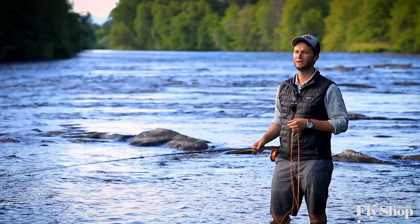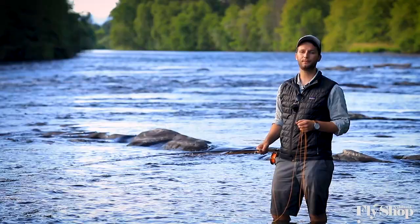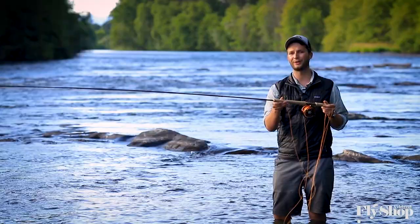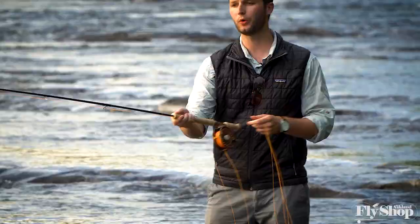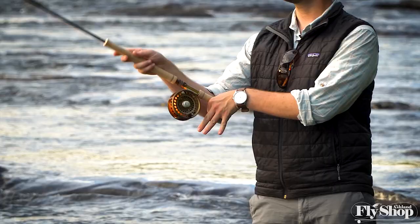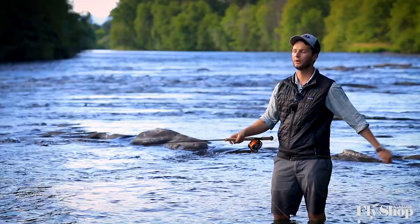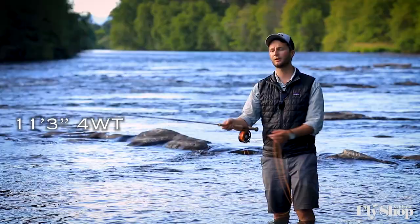The next thing — and maybe the most important thing about the rod — is feel. That's something that's true through all Kinetic HD rods: the X, the Igniter, and now this new Trout Spey HD. They have incredible feel down in the hand through the cork. This rod in particular, because it's got such a nice thin cork on it, has really nice feel. As you come around on your cast, the rod is telling you when it's ready to go, when it's loaded, if it's properly loaded. That's all really important in the cast.